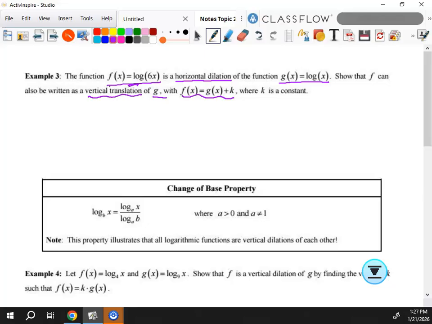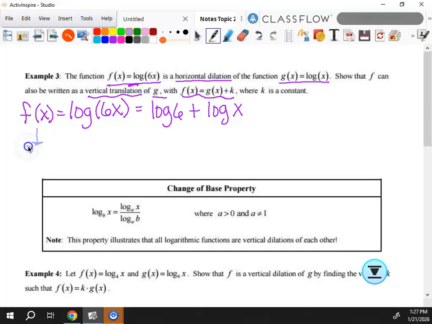So I'm going to start by rewriting that. I've got f of x equals log of 6x. And what is the base of this log? 10. Okay. Well, then I know from my log properties, the only thing I could possibly do right here is to split these up. So that would give me log of 6 plus log of x. Everybody okay with that so far? Then here, I'm just going to bring down some stuff. f of x is f of x.